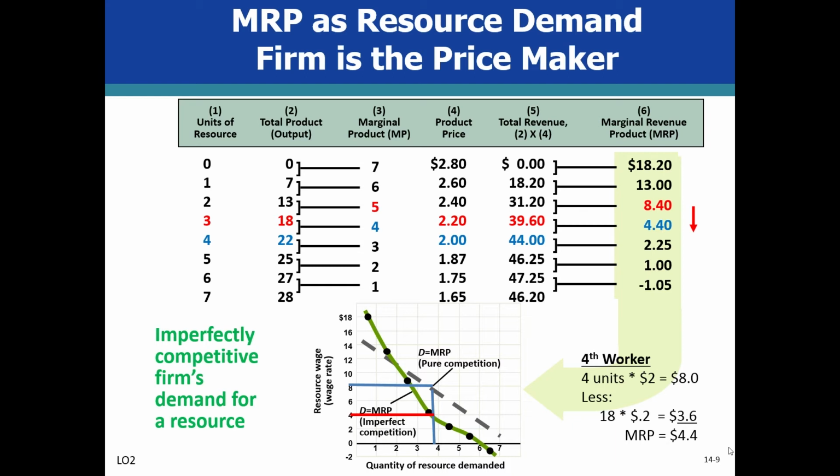This is just another example of allocative inefficiencies of imperfect competition. And it's all driven by the fact that in a perfectly competitive world, the firm goes in and sells at $2. It knows it can sell at $2. Its demand is 22 and it has a wage rate. In this particular case, they can alter what they sell depending upon how much they want to lower the price, and it clearly influences the marginal revenue product and therefore the wage rate that it is prepared to pay.